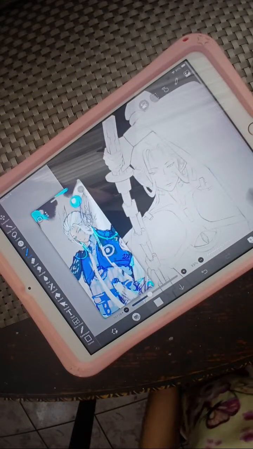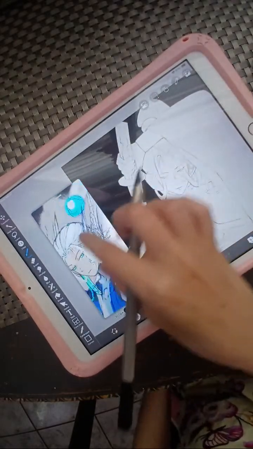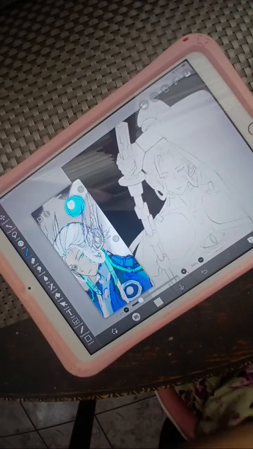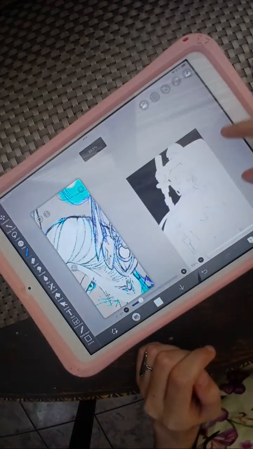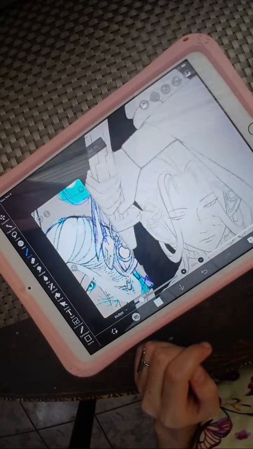I'll just show it when I do. So, we're gonna start with the color picking. I'm gonna color pick the lighter color, not the darkest. And then we're gonna balance it out throughout.